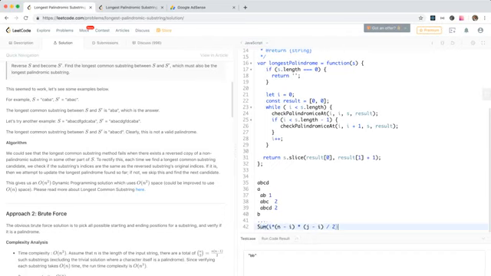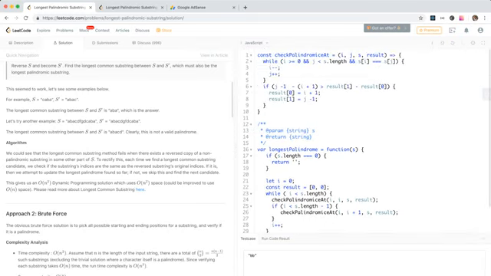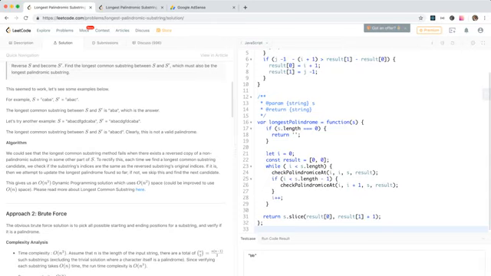So this is n, this is n, this is n. So n cubed. But our solution, why is it n squared?